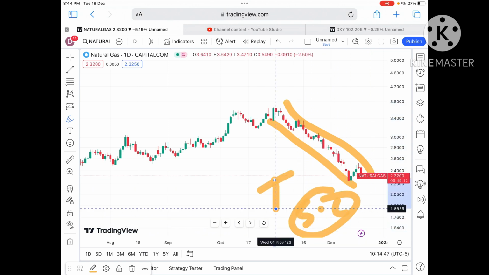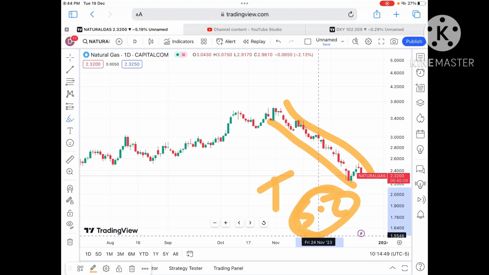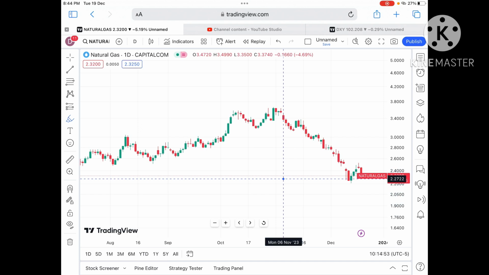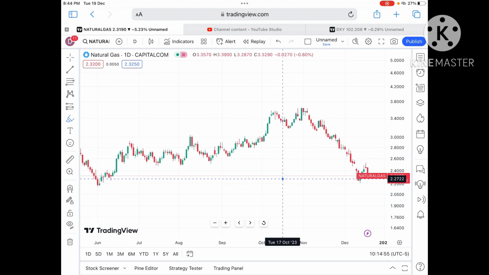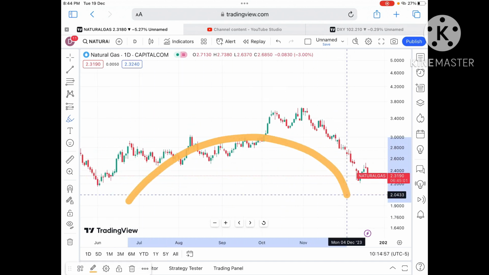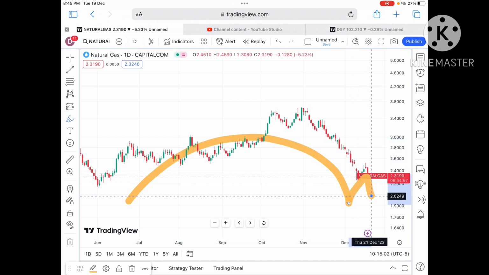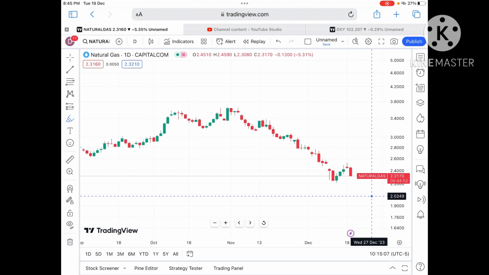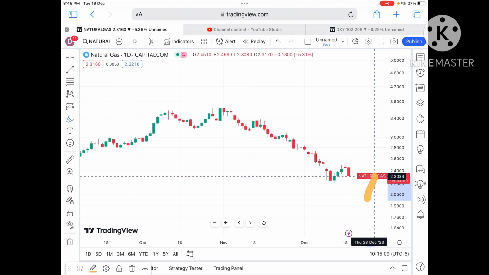Now let's see. If the price didn't sustain, and chances will be very high that it will not sustain, but always try to set your SL and trailing SL, then only you will be saving your capital and then you can trade for a longer way. So an opposite cup pattern is forming and a U pattern is forming. See, look at this particular chart, it tries to go upside but it didn't sustain for 4 days, and then there is a continued downfall and there is a higher chance that we can see it will fall further low.